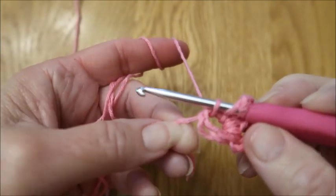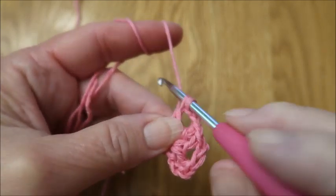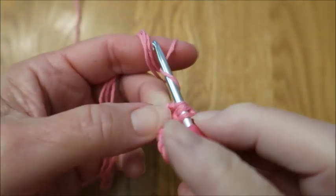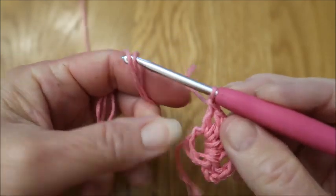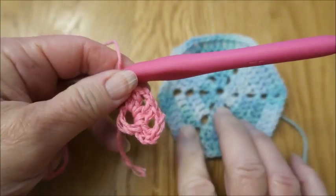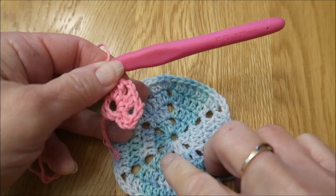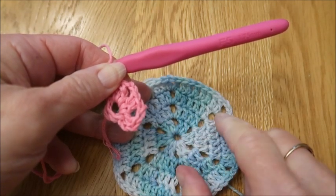Again, I'm incorporating that tail as I go. So there's 1 and 2. So I now have 3 sides. I'll pull this over so you can see where we're at. We now have done 1, 2, and 3. So we're going to do 3 more sets of 2 double crochets with 2 chain spaces in between.